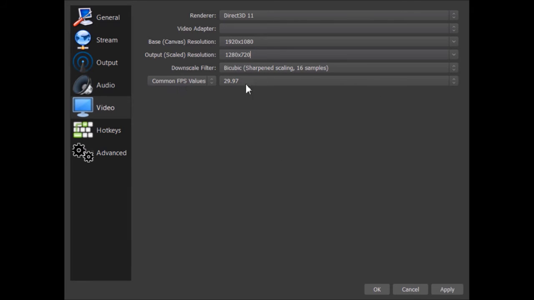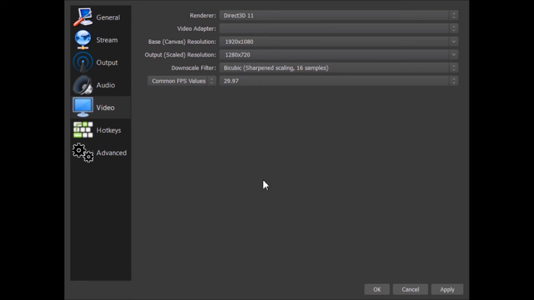Now the common FPS values, make it so it's common, not integer or fractional, because you're more likely to stuff up some settings if you do that. But for your FPS settings, if you want 1080p 60 FPS, I recommend doing 59.94.